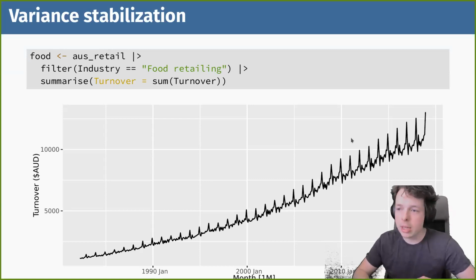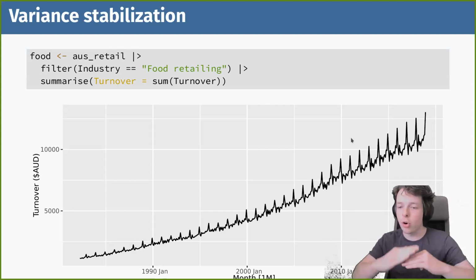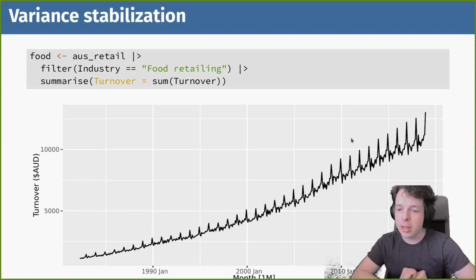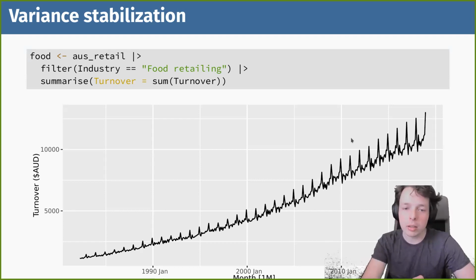Now imagine if you were trying to create a model, if you're trying to describe this shape that grows, that gets bigger, it's going to make for quite a complicated model. So it would be much simpler if we could modify this data set in a way where our seasonal pattern is now additive. And that's actually easier than you might think.